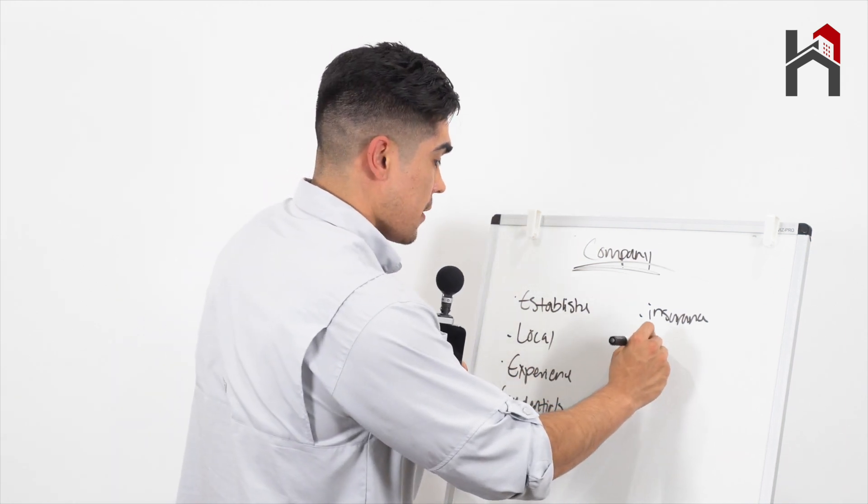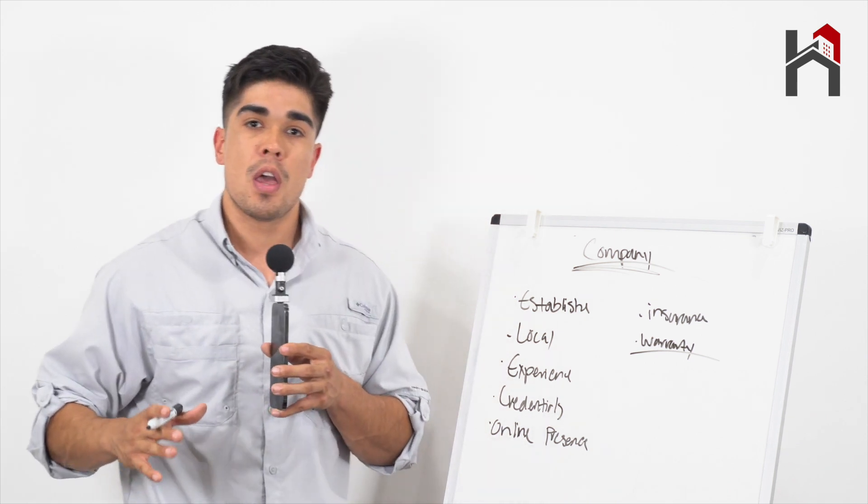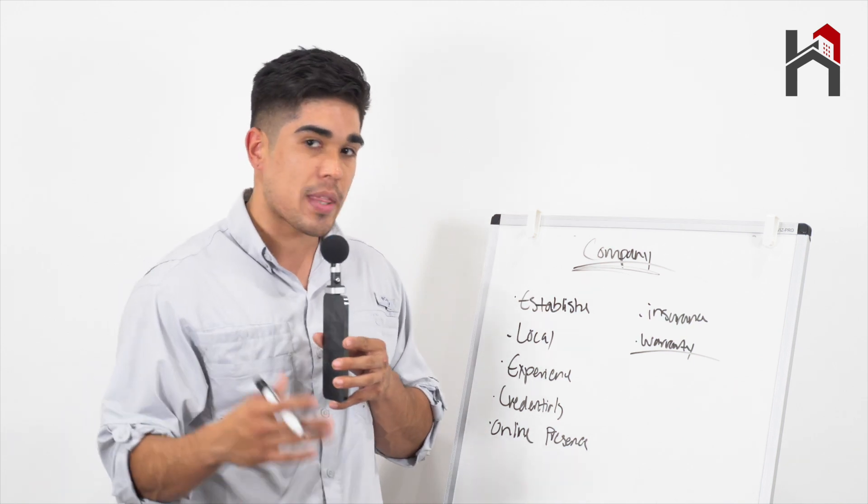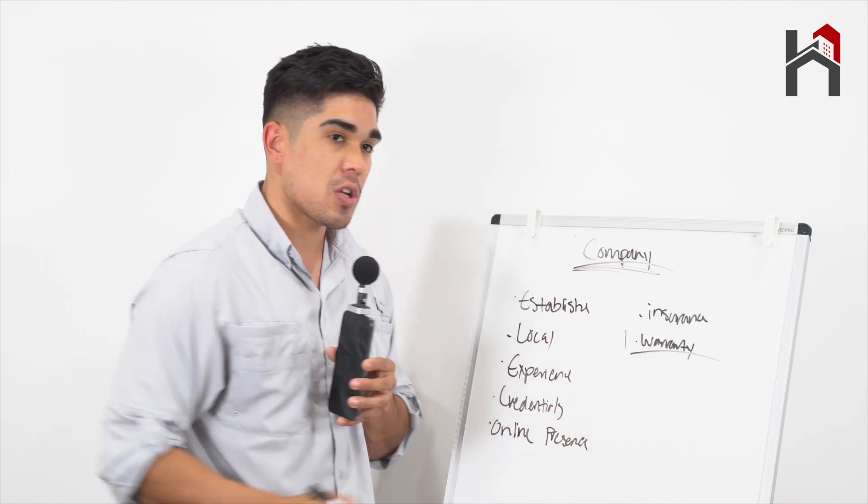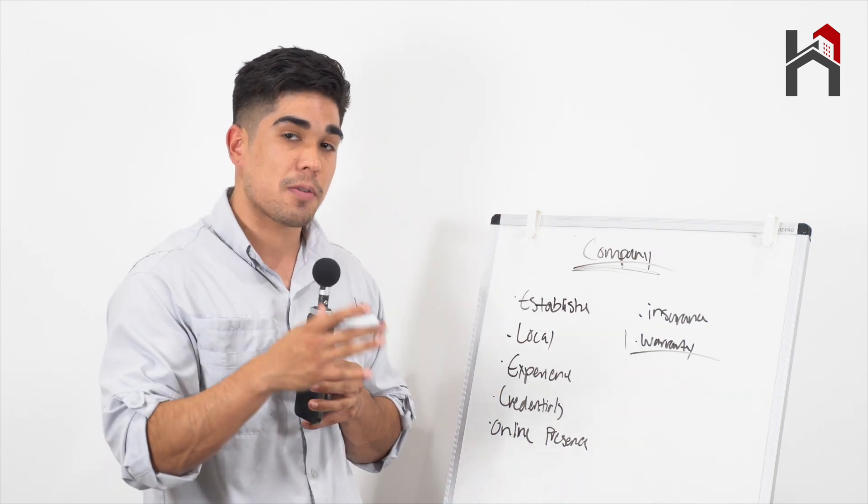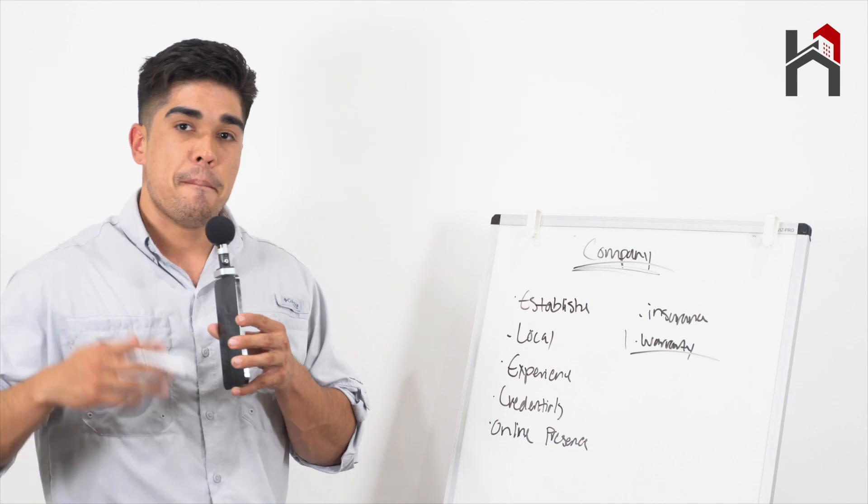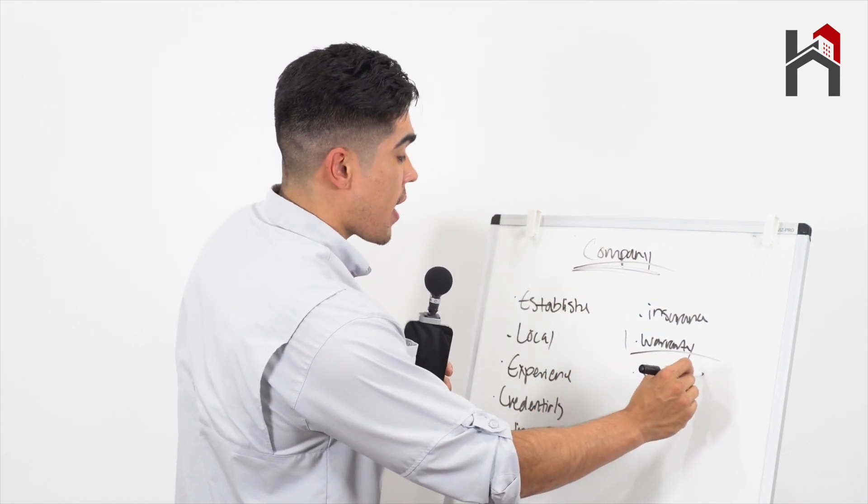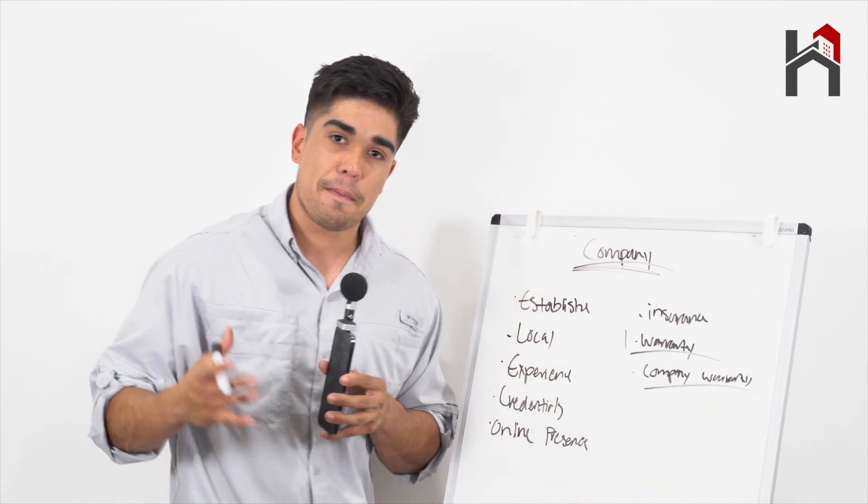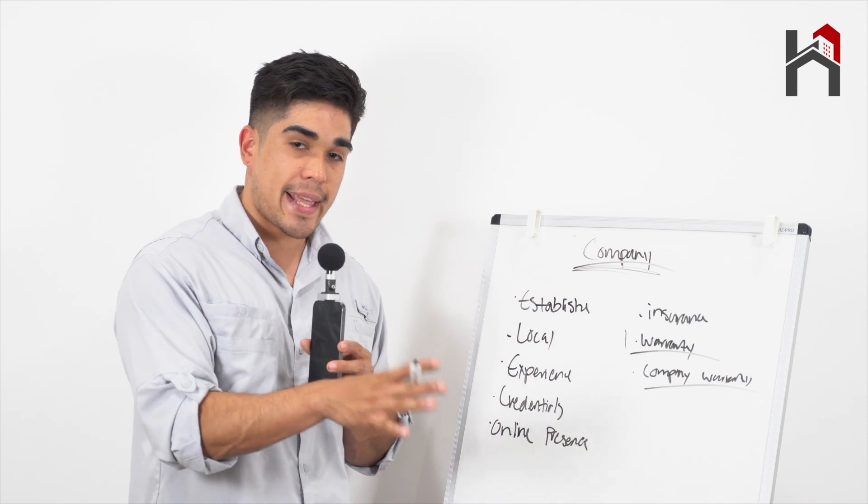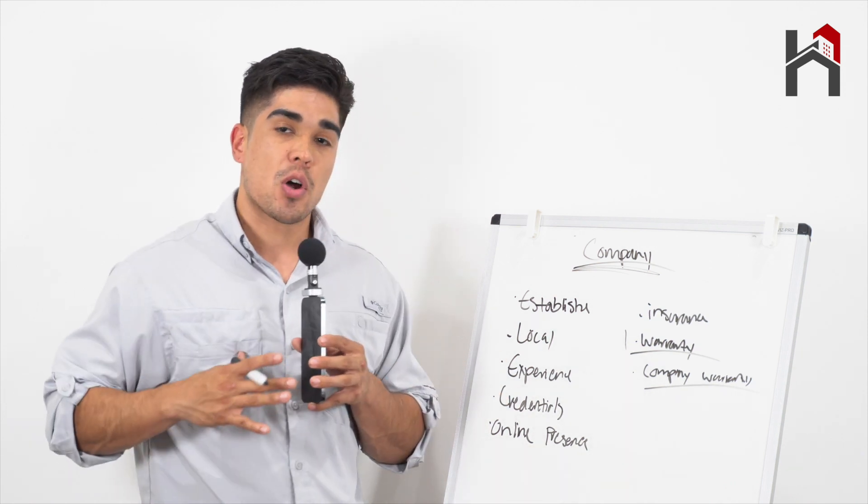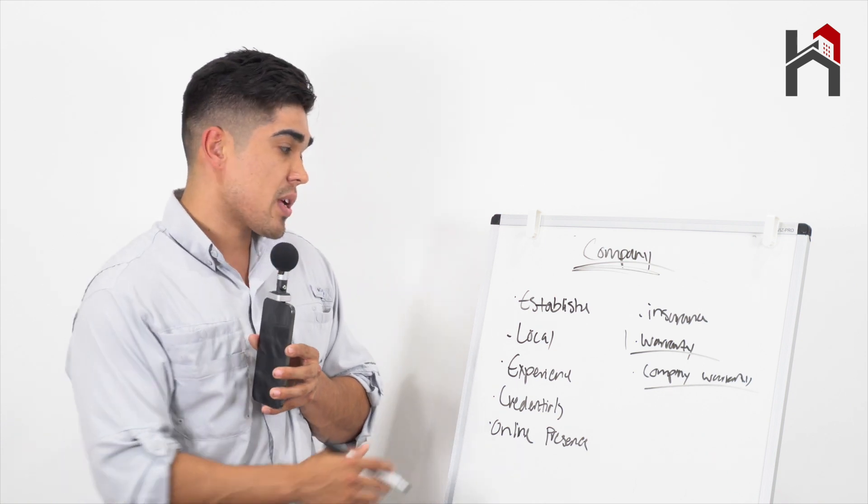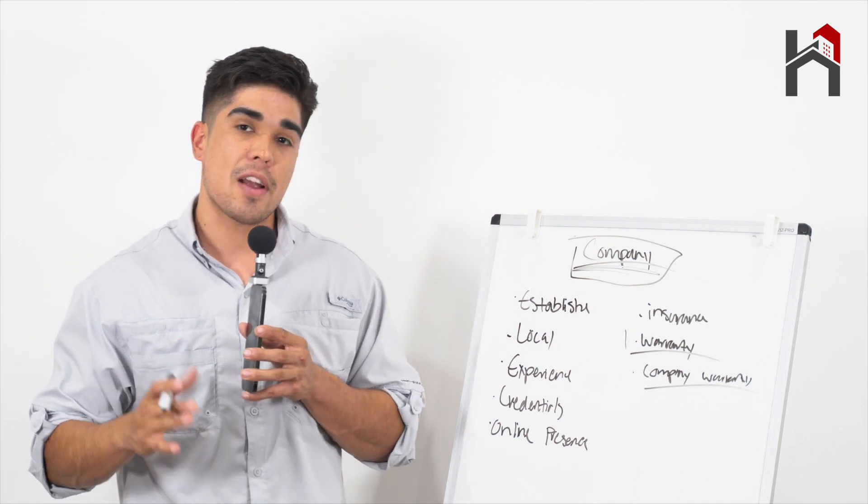And then with that company, that last part I want to leave you with is warranty. Companies offer different warranties on their roof. If they are certified with the shingle manufacturer, they can offer warranties with the shingle manufacturer, with CertainTeed, Atlas, GAF, Owens Corning, whichever brand it is, they can offer that warranty for the shingle. Warranties change. It depends on the manufacturer and the supplier. Usually you're going to have two different warranties. You're going to have your manufacturer warranty from the actual shingle manufacturer, the actual brand, and then you're going to have your company warranty. Do they offer a company warranty? For example, for us, we offer our limited lifetime warranty with all our shingles. That's part of our certification with our shingle manufacturer. And then we also offer our own company warranty. We do that separate. That's just something we offer when it comes to roofs. So when it comes to the price point, the company is going to matter. Just make sure you do your research and hire someone that's going to be professional.